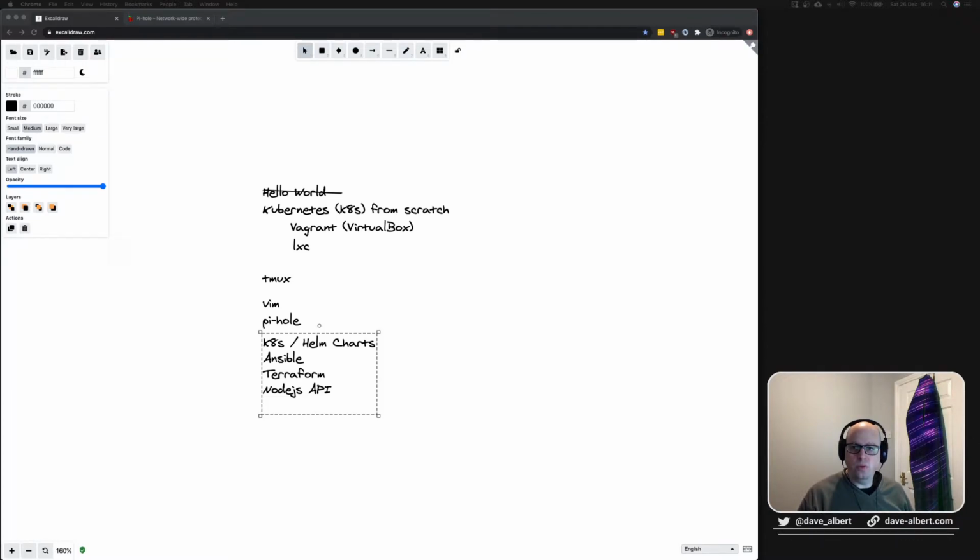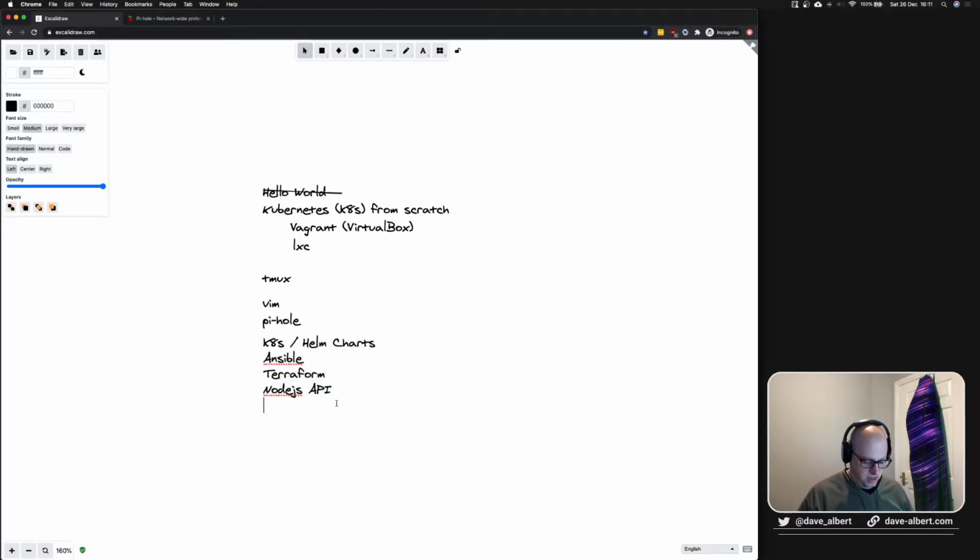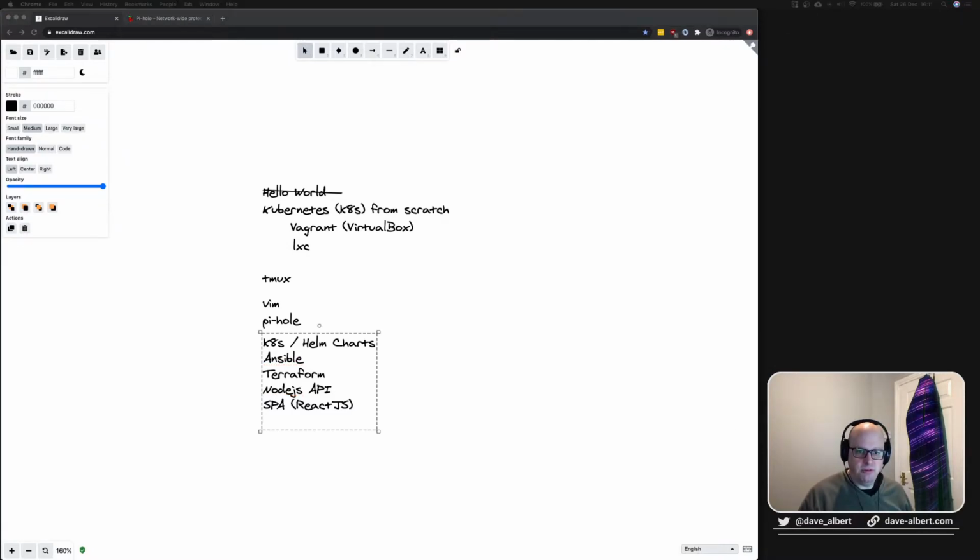So what we could do is work on a front end that is a single page application. I know Vue.js better than React, but why don't we learn a bit about React together? Let's see what else we have.